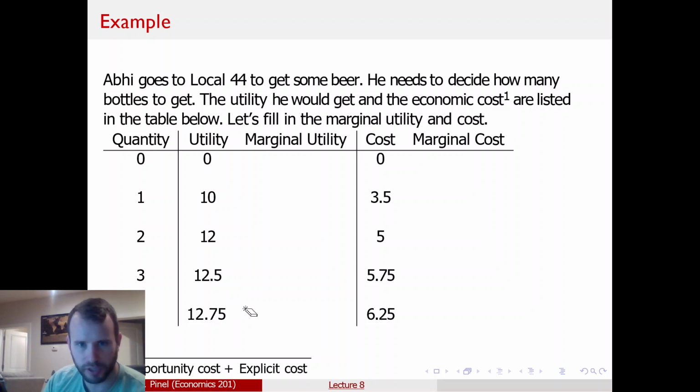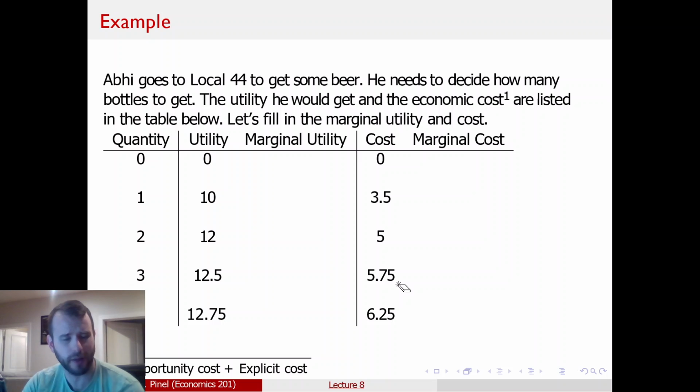That's his total utility. And then he's got a certain cost for it, and this will be generated by probably his opportunity cost. So there's going to be baked in some explicit cost. So maybe one beer costs $1, 2 beers cost $2. But he's going to have some opportunity costs for what he can use that other dollar for as well. So that'll be his true economic cost. Okay, the explicit cost from $1 plus the opportunity cost from where else that dollar can be spent.